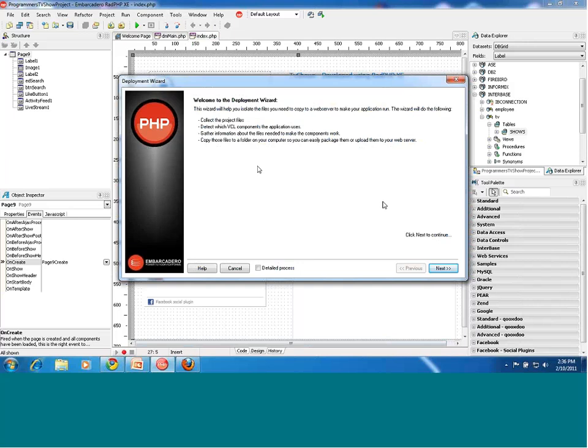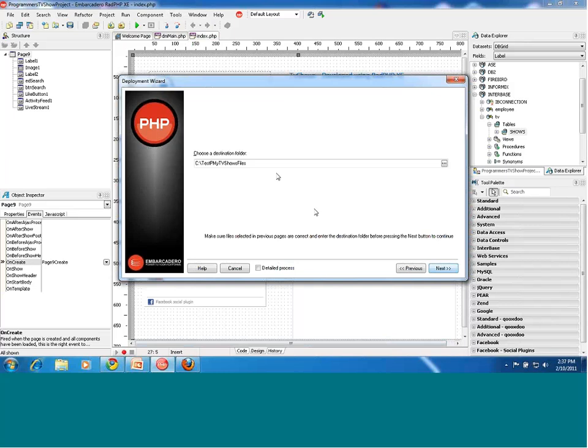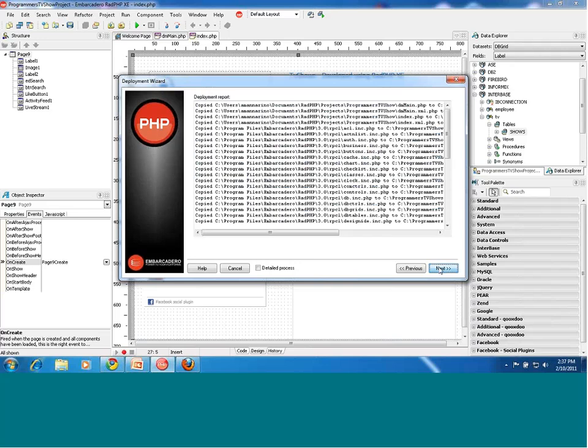So if I continue with next here, let's say I'm going to save this in my programmers TV show files. We'll say next. So these are all the files that are needed, packaged up into one folder that I can now drop onto my own web container to run this.